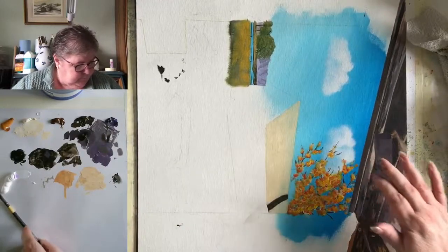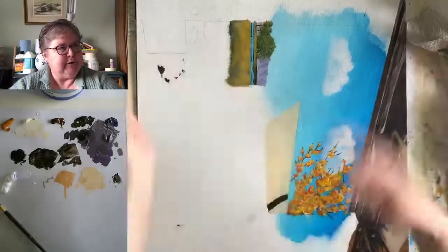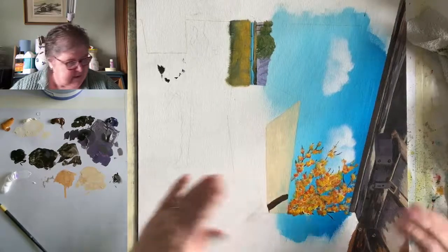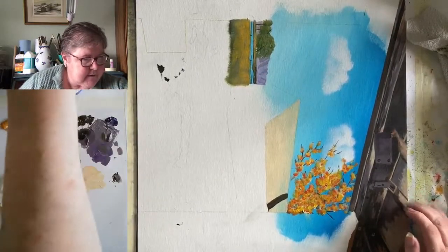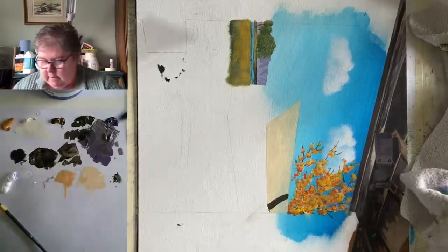So that's dry, if a little warm. So we'll just cool it down a bit. No need to flap. There we are, right. So one more coat and I'm sure we'll be there then.